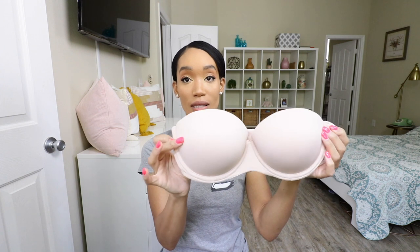Okay, I lied. Some of this stuff I did wear, but it's just the bras. It's not the underwear. I feel like the underwear showing that I've already worn would have been weird, but bras, not so much. So this is the bra that I got from Victoria's Secret. It's the pink line. It does come with straps, but like I said, I already wore this, and this is a really good strapless bra. I don't want to say the best because it's one of the only strapless bras that I've ever really invested in. These were about $50 each, but like I said, I really needed bras and only three.